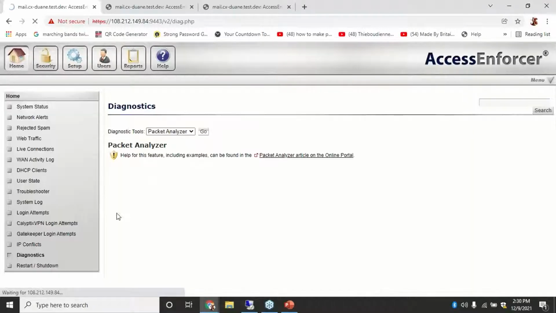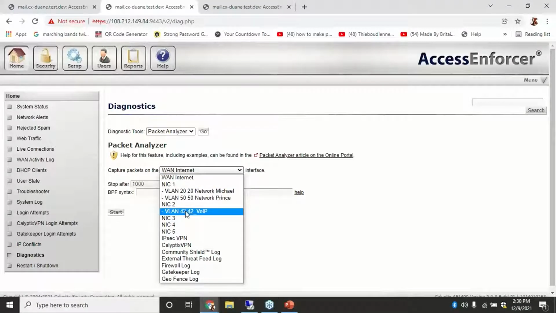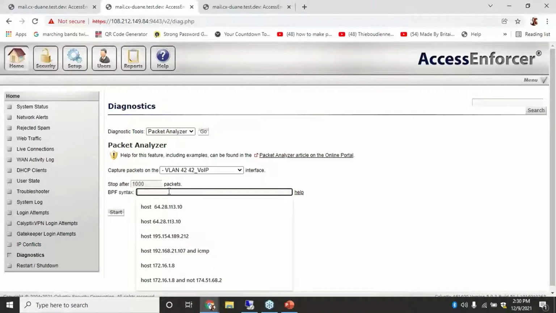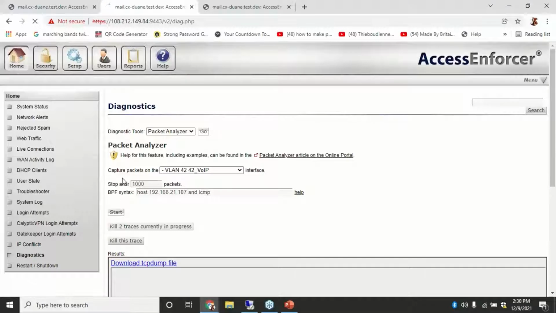And just like Warren always helps me out, we'll go to the VoIP traffic and we'll put in the same information, host 192.168.21.107 and ICMP. So we're looking for traffic on that machine going to both of these networks. Now you could use the 10.0.42.10 IP address in here as well, but we're just going to look at it from here.